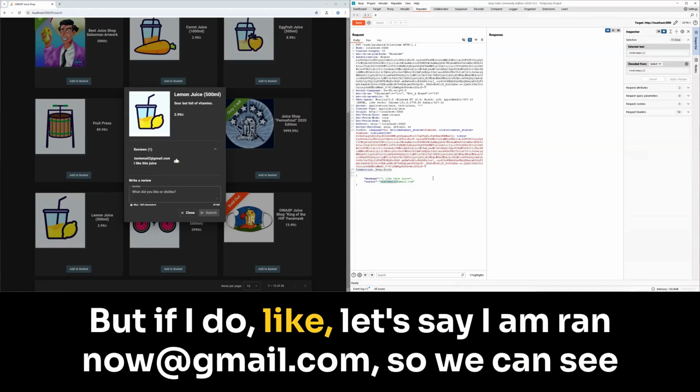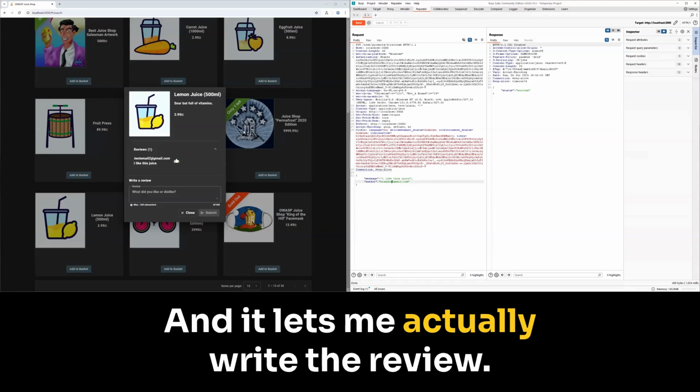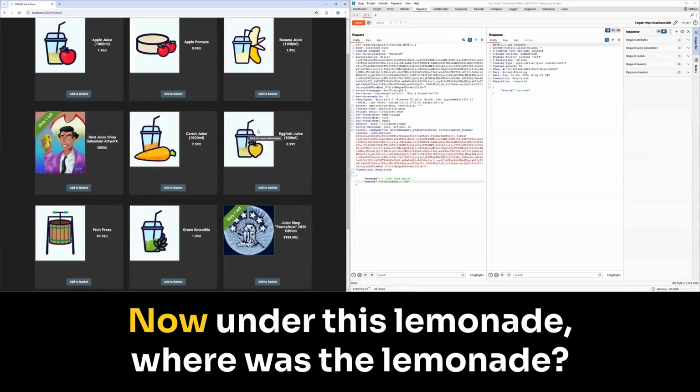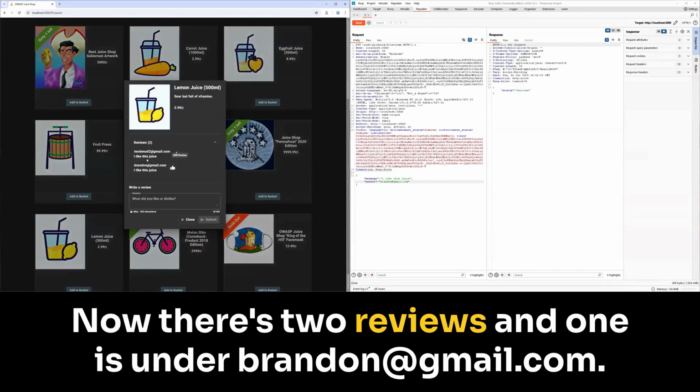If I say I am Brandon at gmail.com, we can see that it goes through. There's no access control at all, and it lets me actually write the review. Now if we refresh this, I expect there to be 2 reviews under this lemonade. Now there are 2 reviews, and one is under Brandon at gmail.com.